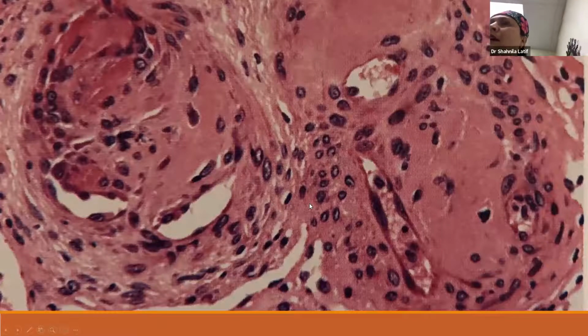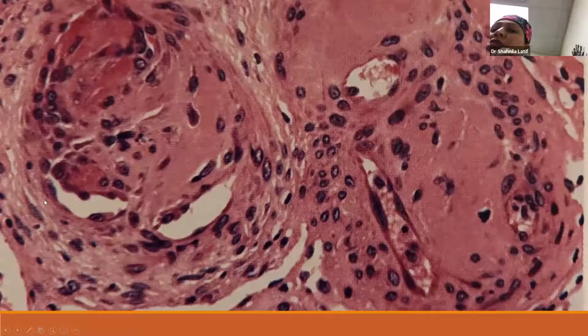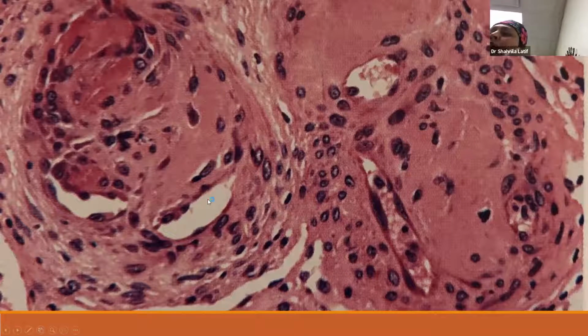This is antiphospholipid syndrome, where lupus anticoagulants can give you thrombi in the blood vessels. And this is all fibrin thrombi in the medium size blood vessels, and those slit-like spaces in the middle right there are recanalization of these thrombi. It means it was completely occluded, but now to establish the blood flow, they are trying to make some spaces in the lumen of these blood vessels. So this is also not a very good prognosis.